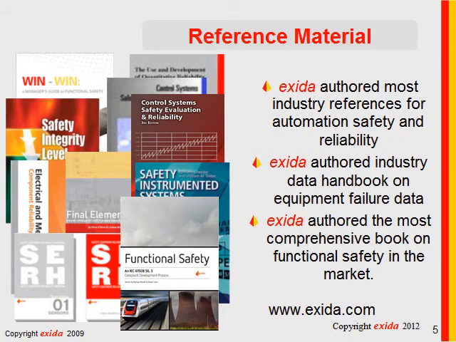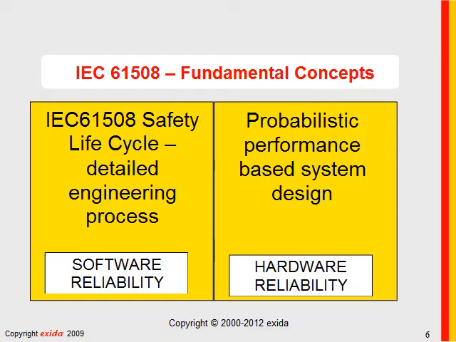Exeter publishes a number of reference volumes. In general, rather than write up a company procedure on how to do something, we write a book, and we publish the book. And we make it available for everyone. Rather than create a database of failure rates and keep it secret, locked away in the company vault, we publish it and allow the information to be shared by everyone. I think it's a good idea for a couple of reasons. First of all, we're very much interested in any comments and criticism. And secondly, it makes the world a safer place.